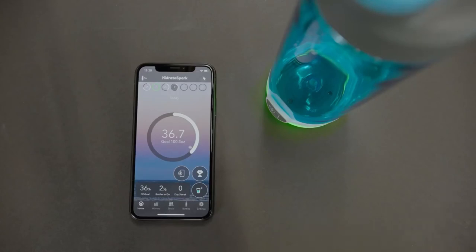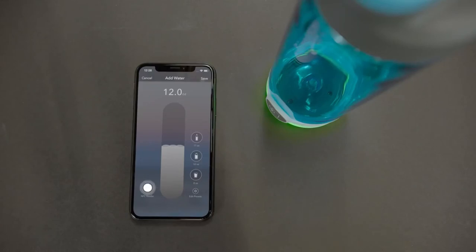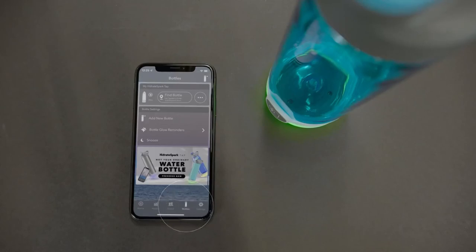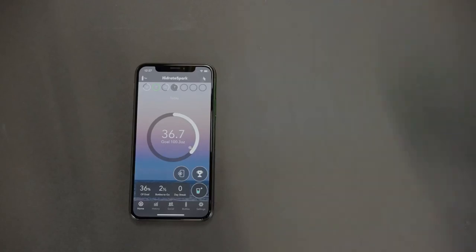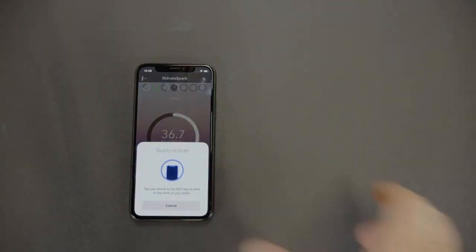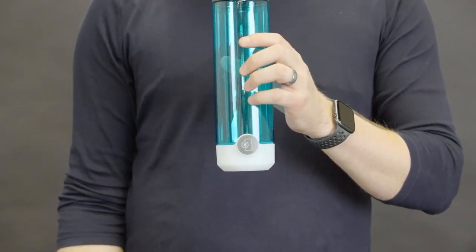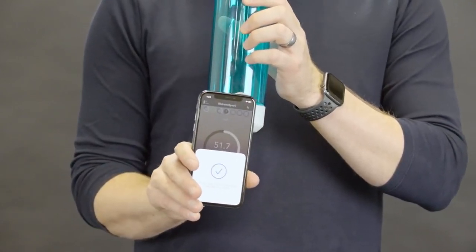Activating the NFC reader through the Hydrate Spark app can be done by pressing this button in the home page, this button on the Add Water page, or by navigating to this option on the Bottles page. When pressed, these buttons will bring up an option to manually activate your NFC reader. Ensure that the NFC smart chip on your Hydrate Spark Tap is within 2 centimeters of the ideal location on your device before activating the manual NFC.